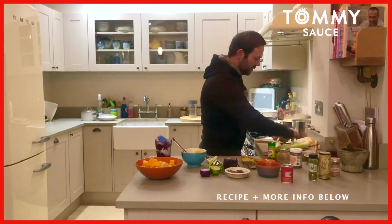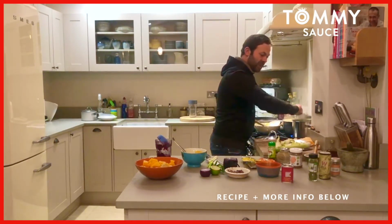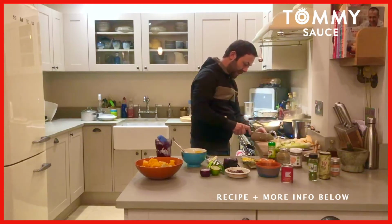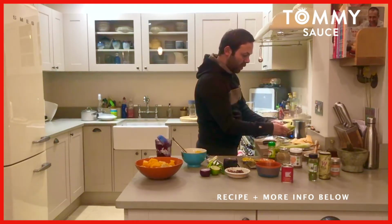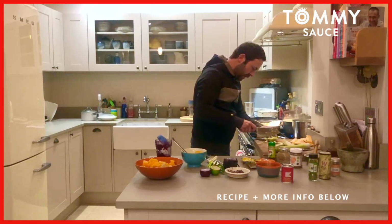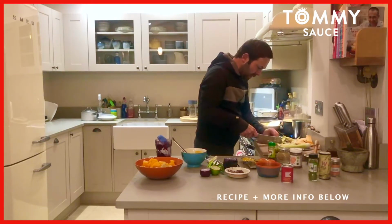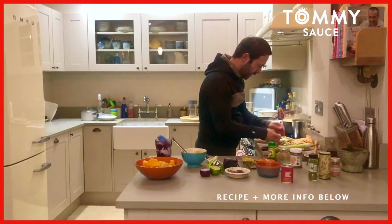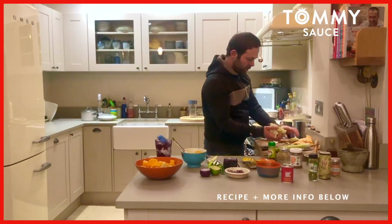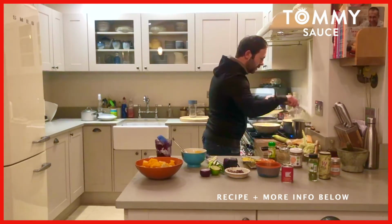So this is just a nice way of utilising all your little scraps in the fridge, especially the bits that aren't that refined, like stringy cauliflower stalks. I mean, look at that, but it's fine. I'm not going to really use the really hard core bits. I'll probably use just these little greener bits, yeah? Throw them in. But I won't use the really hard core bits. They're probably not very nice, okay? But that's about it. That's all I'm wasting out of a whole cauliflower, yeah? So that's totally fine. So whilst these are boiling up, just put the lid back on that, soften that.